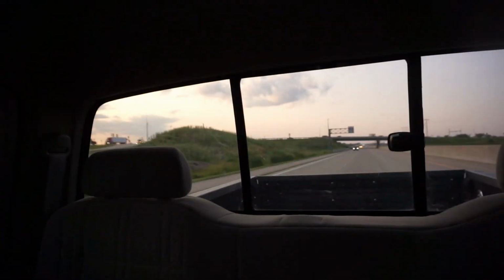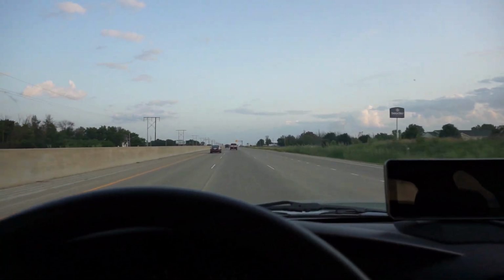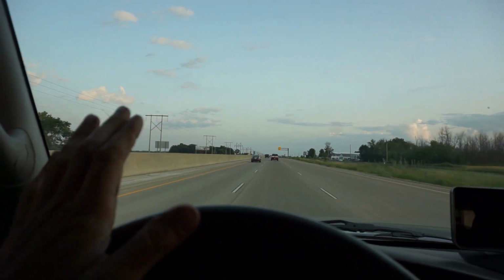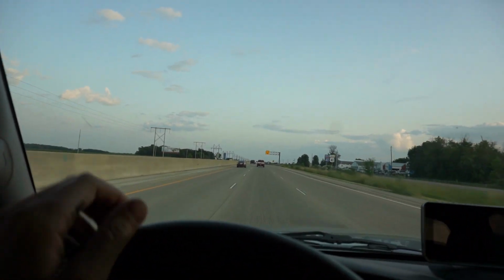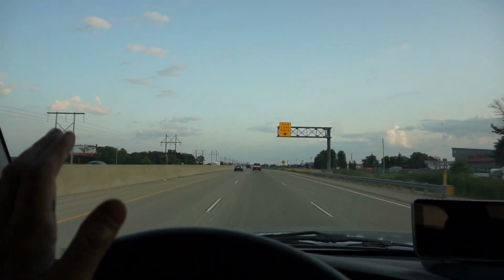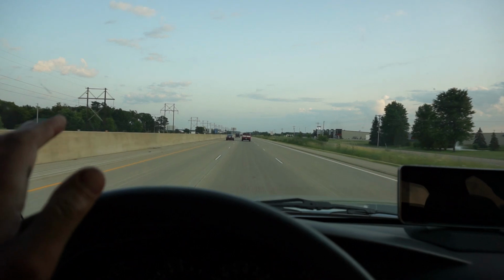We're gonna get it in the back of the truck, and then we're gonna do a quick walk around before it gets dark, try to start this beast up, and maybe do like a quick ride. But I don't know if I can or not ride down the road by my apartment. That might be a little sketch. But I will for sure if we can. And if it's before dark, I'm definitely taking it for a rip down the road.